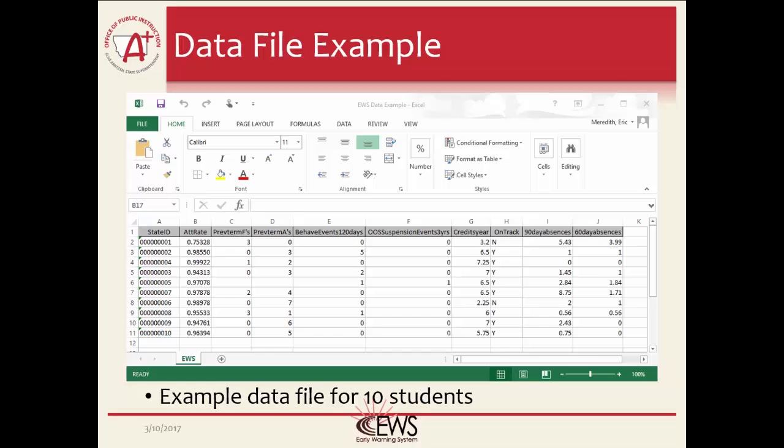You may notice the example file has a few blank or null spaces. This is okay, and the EWS has measures to make up for that. However, you should make the file as complete as possible. The rest of this lesson will assume you have a data file for your school that is similar to the one shown. If not, you may want to go back to the previous lesson preparing the data file.